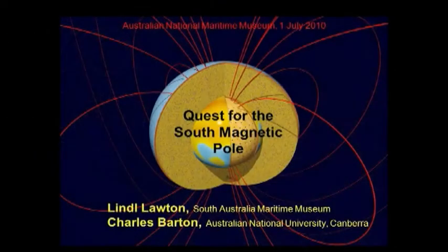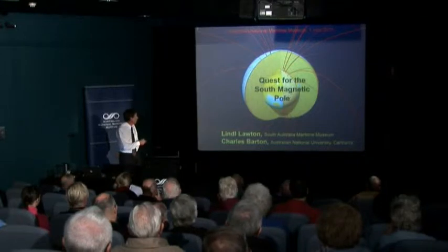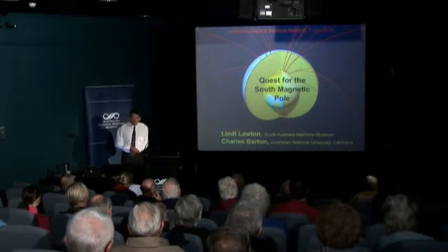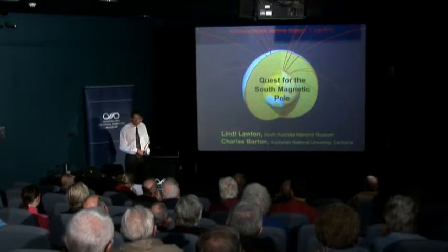My job this evening is to tell you initially a little bit about the physics of the magnetic poles. You can see in this diagram a cartoon of the Earth. You have the thin shell around the outside, which is the Earth's crust, then this large zone of plastic material — the mantle — and then the center part of the Earth where it gets very hot, which is predominantly liquid iron. That liquid iron is moving around, it carries electric currents, and that produces a magnetic field. The main magnetic field of the Earth is illustrated by these red lines, and it emanates from the Earth's core.